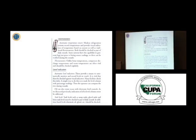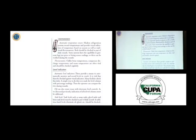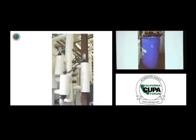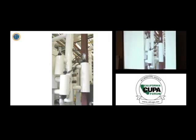Thermometers, we're all about maintaining a temperature, and the thermometers tell you the information. Are the conditions right in the cold box? Is my refrigerant temperature right? And level indicators. You're going to record for me where is our apparent level in this unit. We'll be looking at it over time.